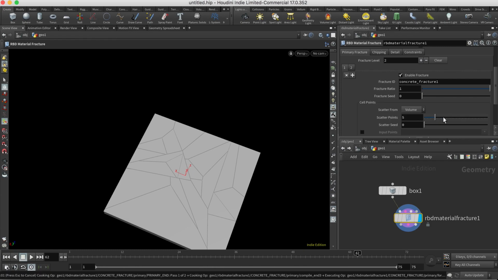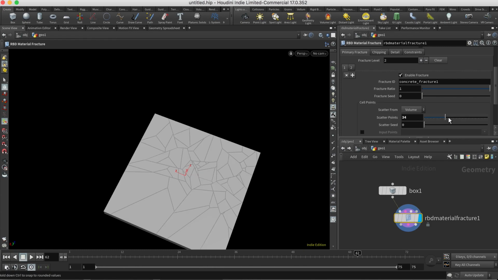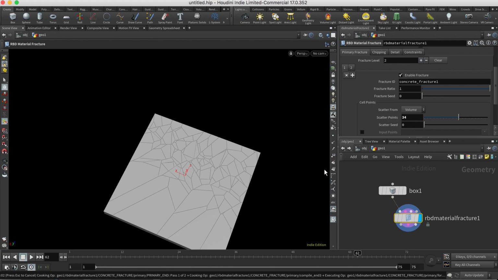It doesn't really sell it for me, but it's fast, and the point of this tutorial is not to show you how to fracture things. So we're going to go ahead and use it for this.